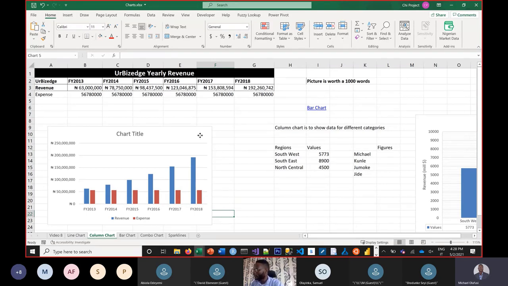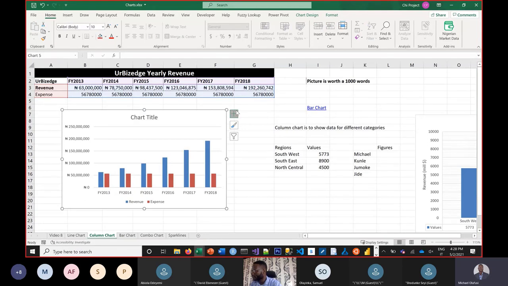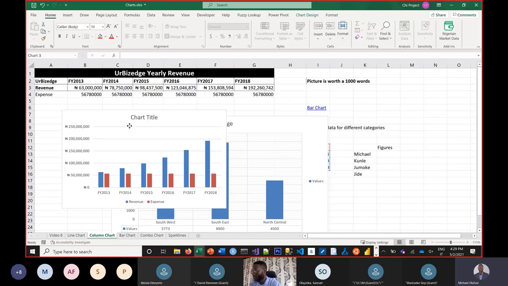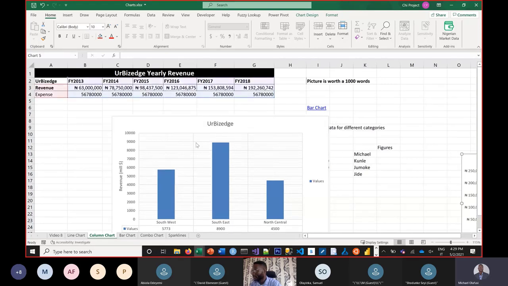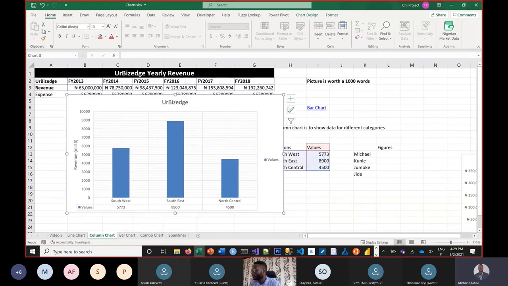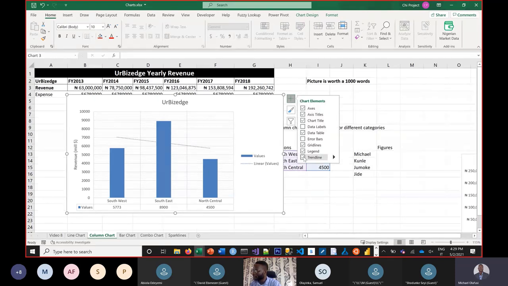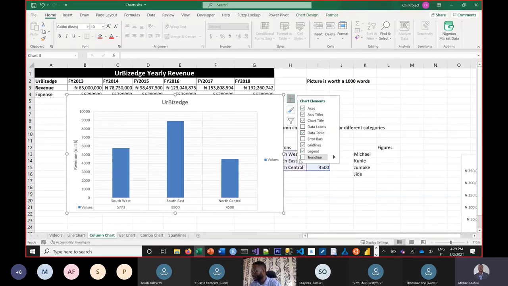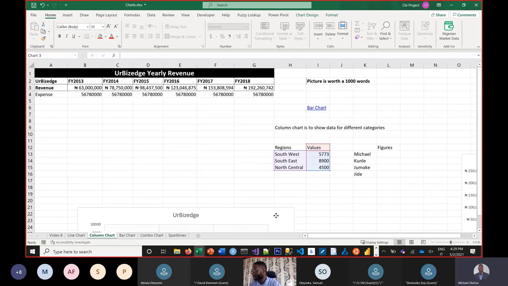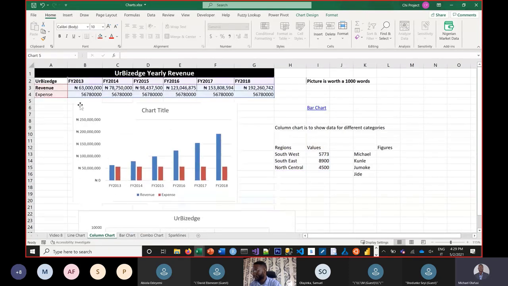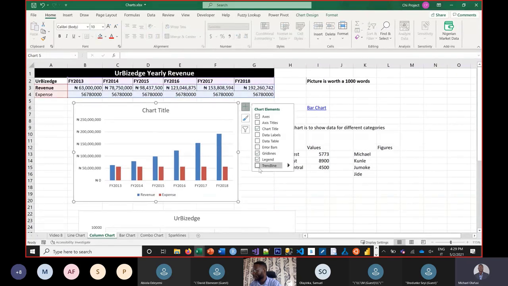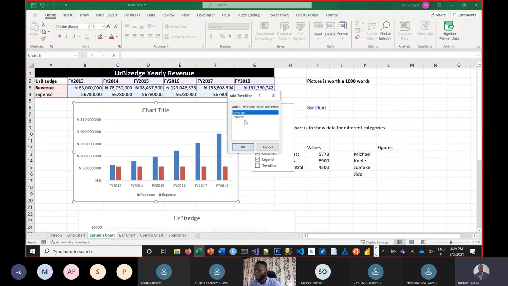All right, so moving on, maybe I continue with this one. Trend lines. In fact, let me use this one. Let me drag this guy away. Trend lines. If you want to show a trend across your data, then use a trend line. Okay, but I don't think it will make sense in this one. Let me bring this guy back. It will make sense for this one, right? If I had a trend line here, for which one? For revenue or for expense?